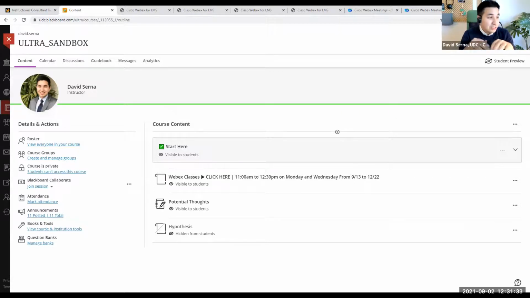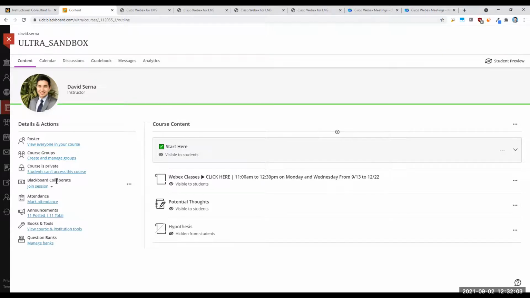So remember that the integration with Webex is already within Blackboard itself. If you click on and show the link to students that they can click here to access the Webex classes, it makes it very easy for them. So remember, Blackboard Collaborate, while it is in the system with Blackboard, it's unstable. Because Webex is through Cisco, it's a lot more stable as a platform. Do I have any questions about that? No. Thank you, Izolda.